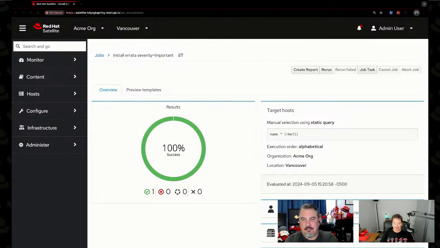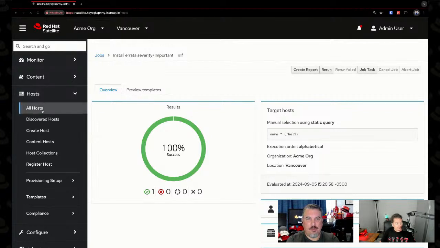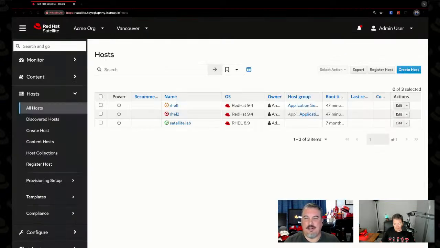In the meantime, our production environment isn't going to be much good without some packages, without a workload. So what I'm thinking is, why don't we install some software? Okay. If we go into hosts, RHEL 1's rebooting, so we'll do this a little out of order and go to RHEL 2.